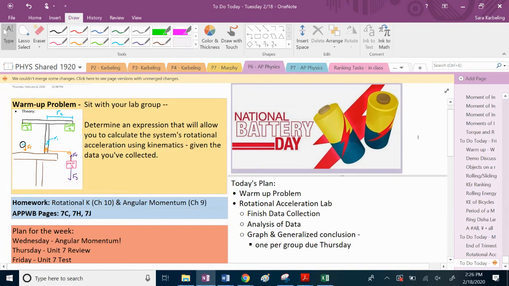Speaking of which, the plan for the week: tomorrow we're going to cover angular momentum. That's the last of the big rotational concepts that we've got in this unit. Thursday is going to be a review day, and Friday is the Unit 7 test. If you know that you will be gone on Friday and want to take it early, let me know. I can make that happen, but I need to know so that I can make sure I have it done and printed. Otherwise, if you're not here on Friday, you need to take that test on Monday, okay? I can't draw it out because we've got lots of other things coming up.